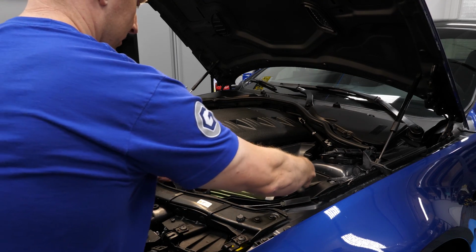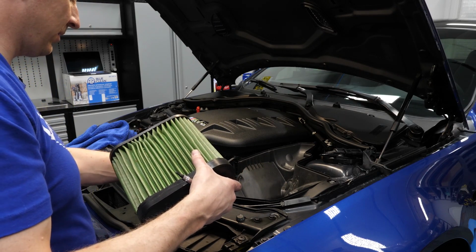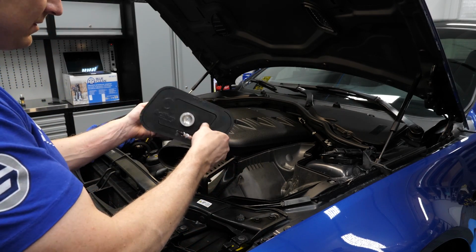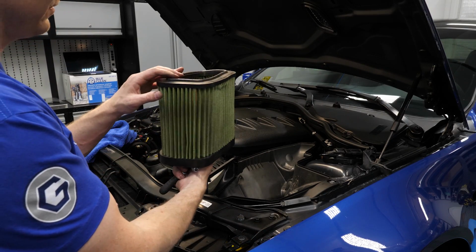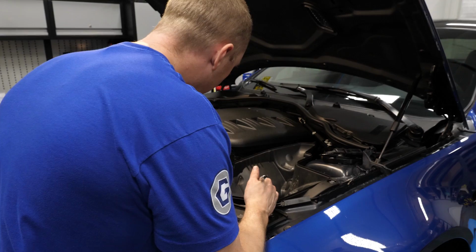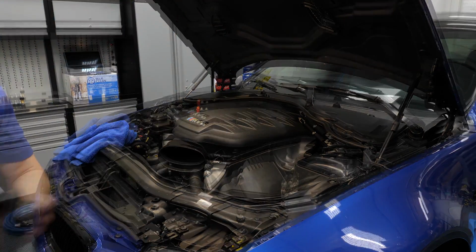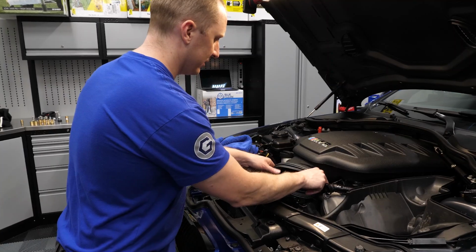What is this thing? There goes all my horsepower gains. Oh, that's an active. Cool. If anybody wants this, let me know. What other little secret modifications we got going? Okay, so now these thingers go on here somewhere.